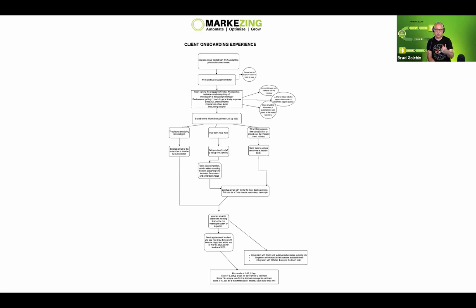You send your proposal, as soon as they sign the proposal, basically the workflow gets triggered. So the trigger is that signing. So as soon as they sign, they become a customer, and then the series of things will kick in. And it goes through this. So we have this workflow, as you can see on the screen, very similar to this. You can see it in HubSpot, and it goes through.